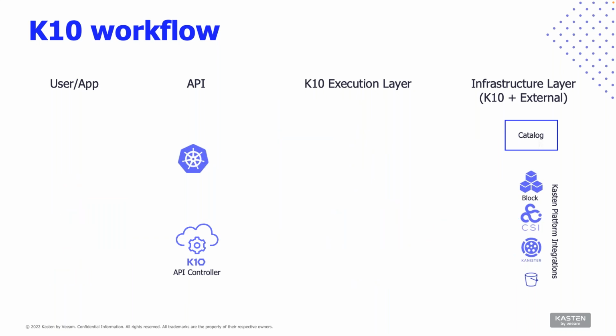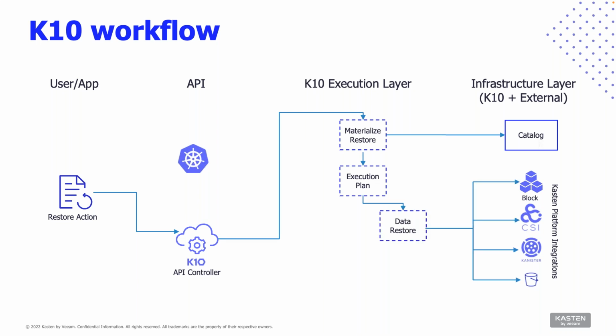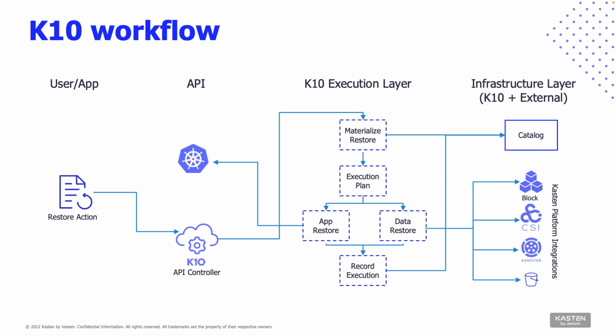Now let's look into disaster, all right? You want to perform what we call recovery. So you will execute recovery options. This is where we will talk to the custom K10 API controller. The controller will talk to the catalog and get all the information. And then when you select the data that you want to restore, we will talk to the platform, and then you're able to recover the containers. Once you have recovered, we'll keep track in the records and we will update the catalog as well. So this is the workflow of how you perform a recovery.